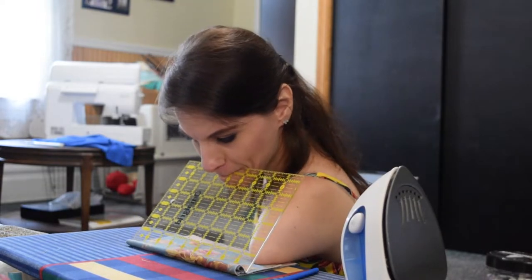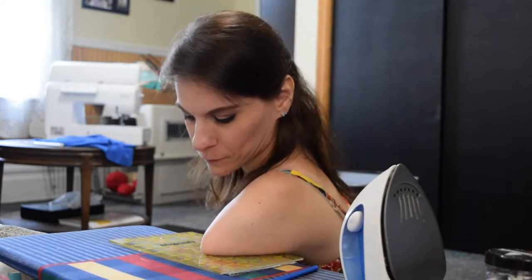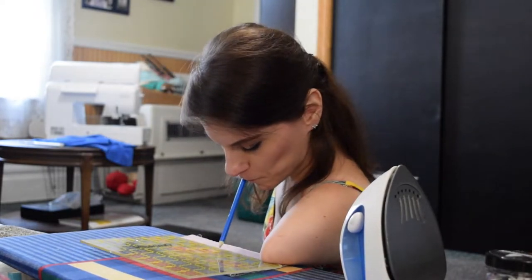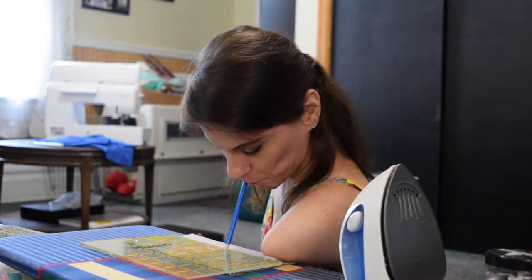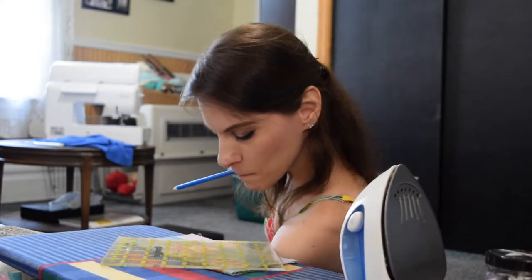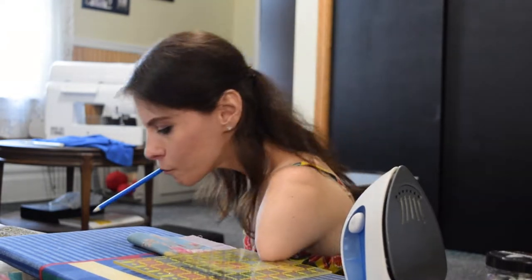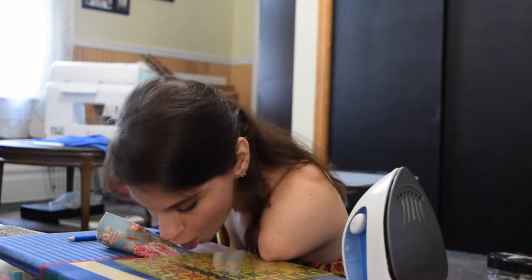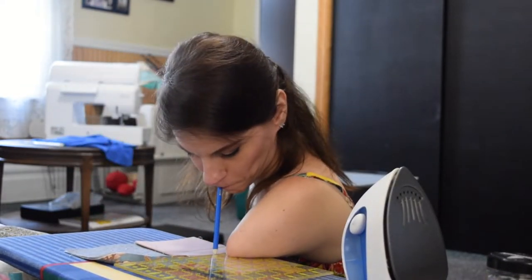I did this so I could measure and decide where I want the magnetic snaps to be placed. So I'm using my OmniGrid to find the middle of the lid and then marking with my fabric pencil up about an inch or so from the edge. And then sliding the lid up a little bit, I try and mark where the other half of the snap would go on the pocket.